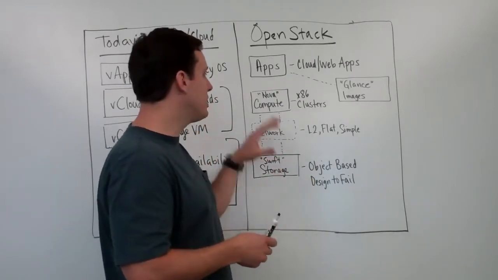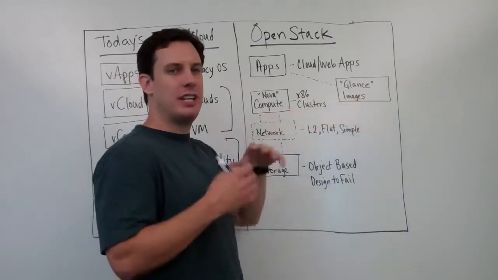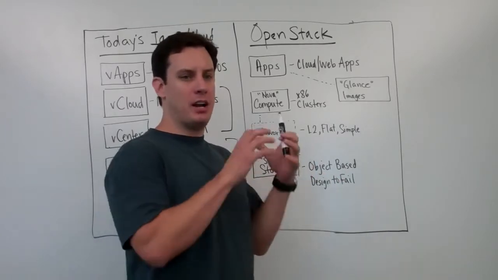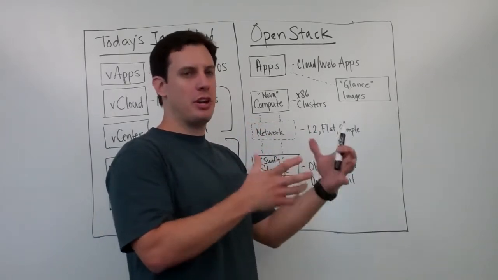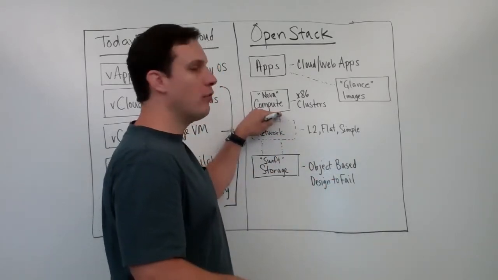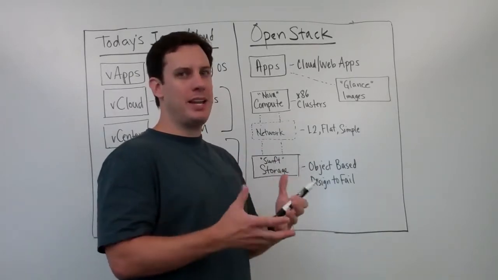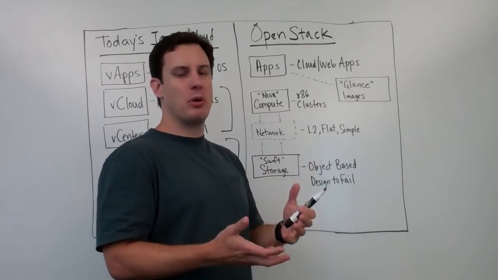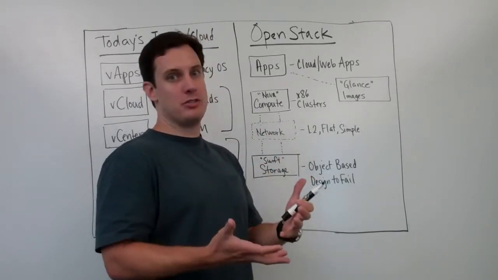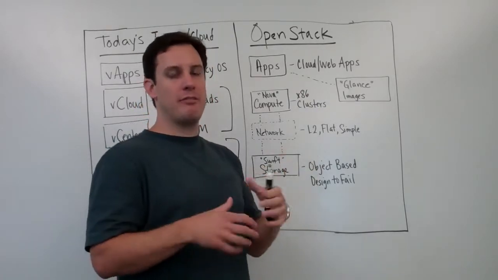Within OpenStack, there really today are sort of three main components. The first is something called Glance. Glance is the code name or the project name for the image repository, the thing that's going to keep track of your ISOs and all your builds and all the things you need to create and pull together an application. The second piece is called Nova. Nova really focuses on the compute layer, right? How do I get commodity or any x86 platform to be able to boot, to load images, and to do compute functions? And the third current thing today is called Swift. Swift is the project name for the storage.